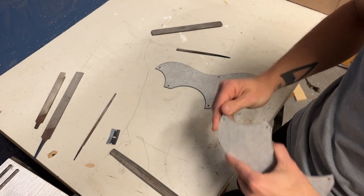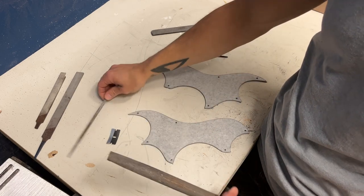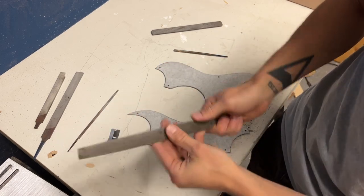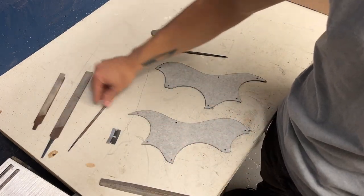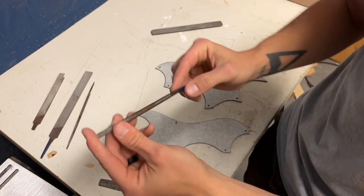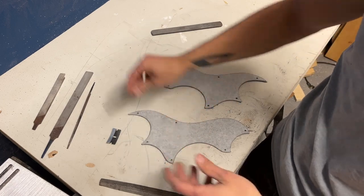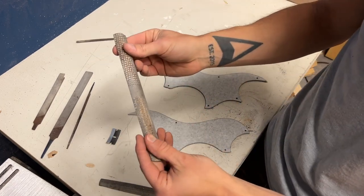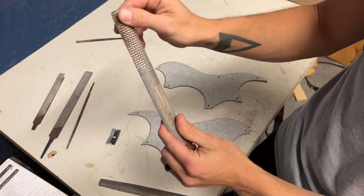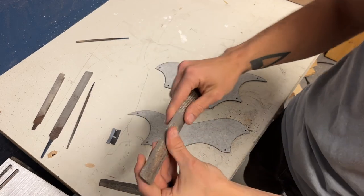So the next step is to take these curves and make sure that they are very, very smooth and perfected. So I do a mixture. First step is I like to use files. I like to use something like this first, rounded side and flat side. I got a couple other flat side ones, a triangle one if you have to get into corners, a cylindrical one for getting into some of them that are really intricate and have loops and really interesting curves, and then something like this might be it too, flat side, curved side. I very rarely use the rasp, but for the flat sides or for the more fine detail stuff, that's what I like to use.